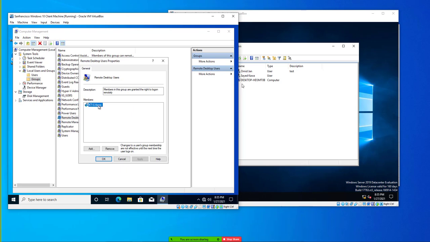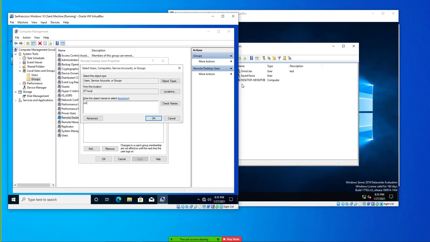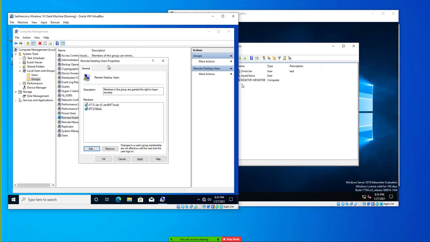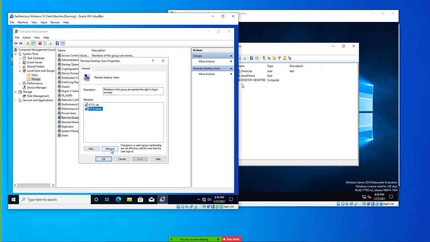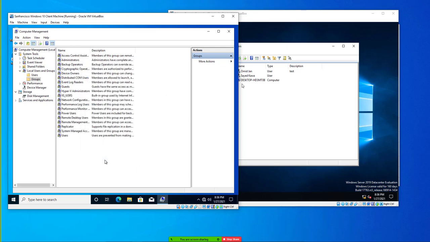s.kawa is now a member. So let's just say that Umaid calls you and says, hey, can I remote your computer? You say, yeah, sure. So you will come here and add Umaid as a member of this group. If you don't make him a member of this group, Umaid will not be able to remote desktop. If you want to remove Kawa because you don't want Kawa to remote desktop to your computer, remove, yes, okay. So that's how you give permission for remote desktop.